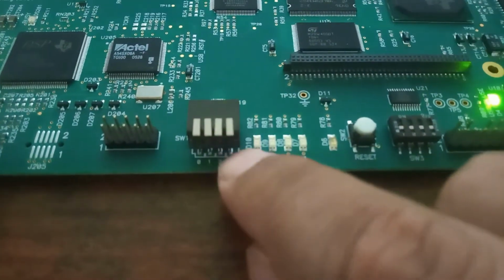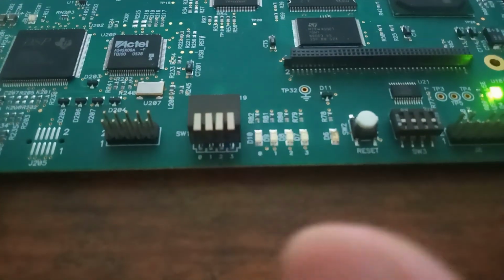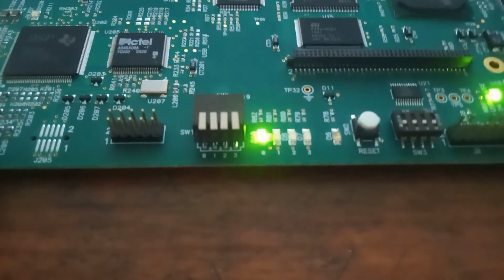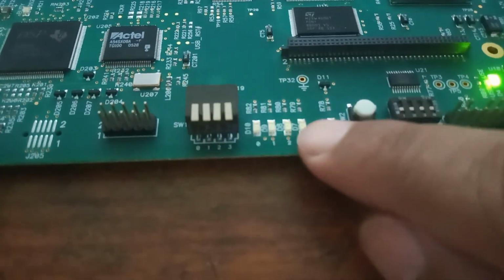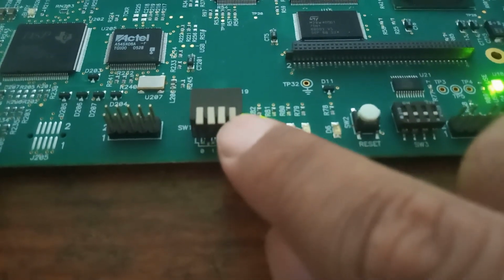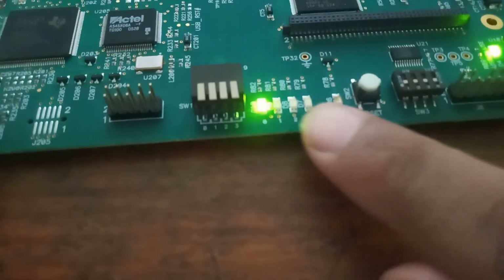Okay, so I have done two things. First of all, I have programmed this LED to keep on blinking after half a second. So after every half second, what this program does is it toggles the LED. If it is 0, it turns it to 1. If it is 1, it turns it down to 0. And then I have the other portion of the program, where I have controlled this LED using this switch. So when I turn it on, here we go, this LED turns on. When I turn it off, this LED goes off.